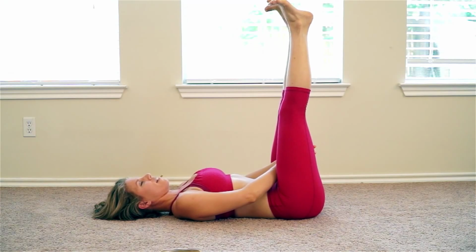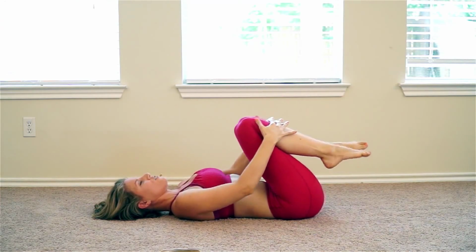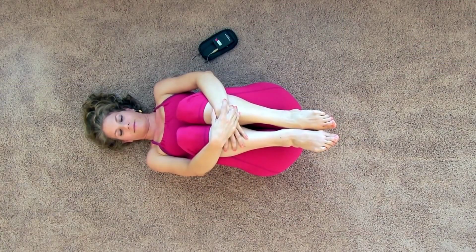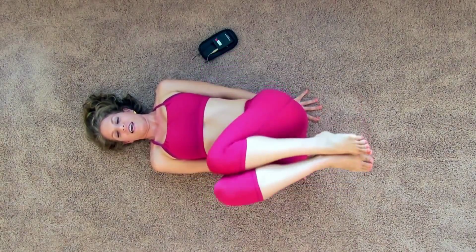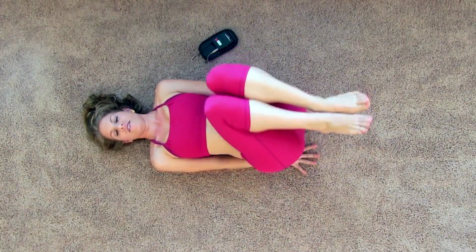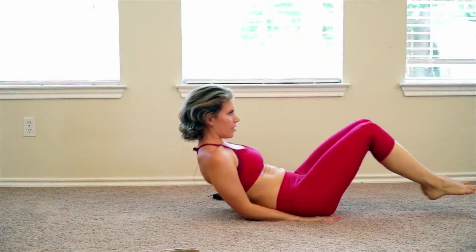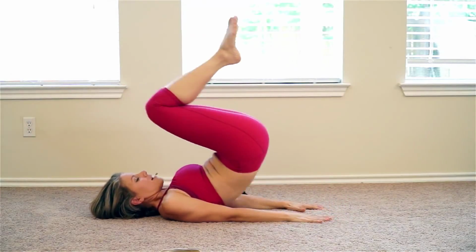Both feet are up, and then let's relax your knees and take your hands to your shins and give yourself a hug. Okay, now let's place your hands under your hips, just gently tucking your palms facing down under your hips. And I'm going to rock my hips up, and then I'm going to rock my chest up. Hips up, chest up, back and forth.